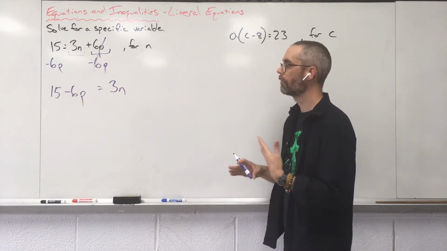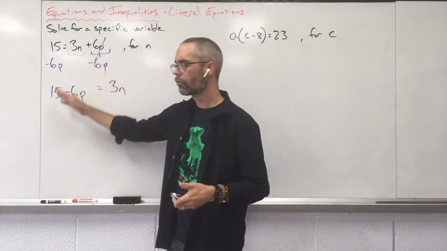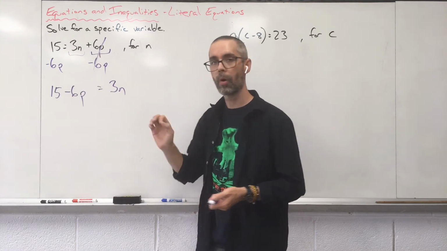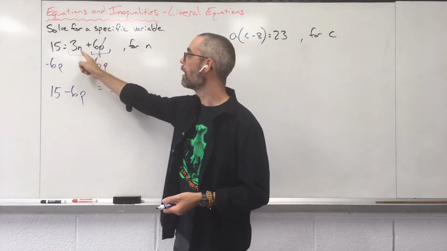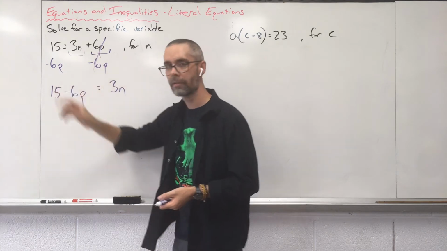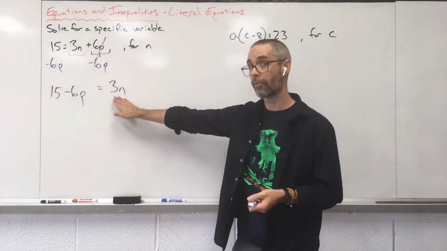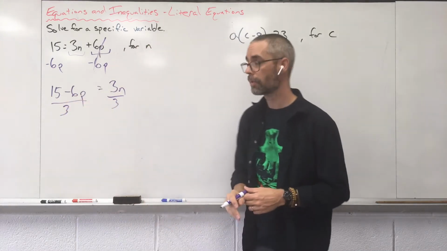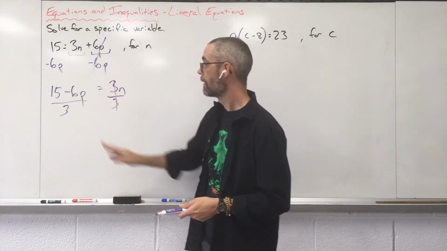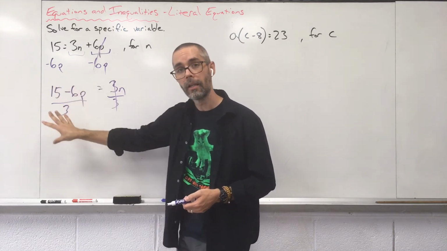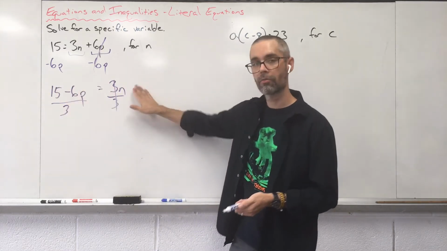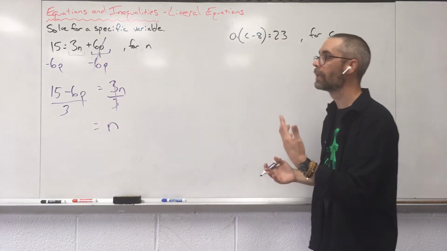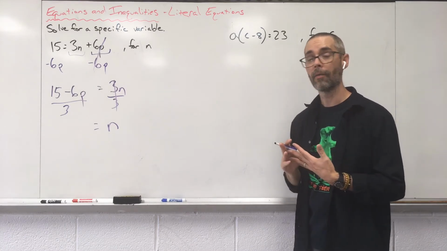When you go through solving these, our answers start to look complicated and ugly. That's okay. I don't need that. The only thing we need to worry about is the movements. Get away from our variable. And so far, moving that 6p, nice and easy. Moving the 3, nice and easy. We know we have to divide, inverse of multiplication, division. Those are gone. Now, again, getting ugly. And I really don't care about that. I care about just really getting that n alone. And we did it.